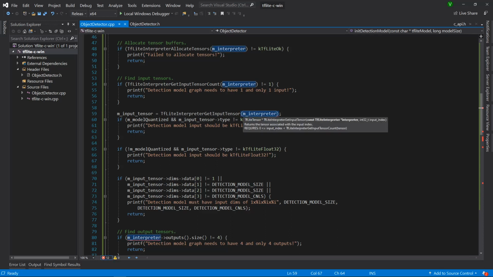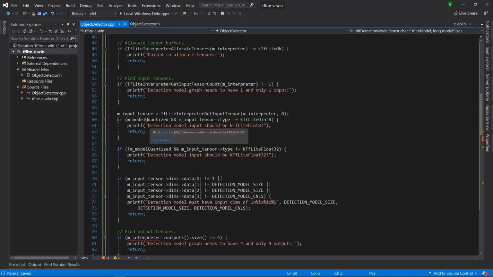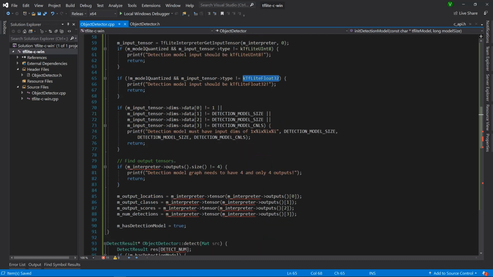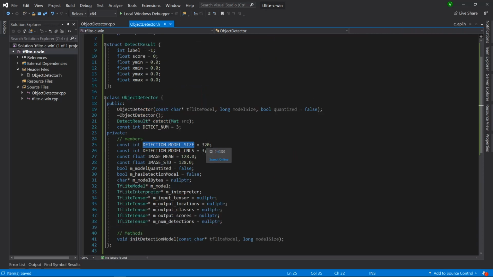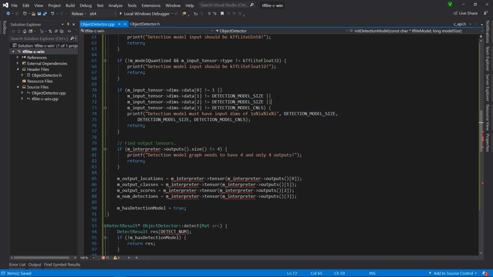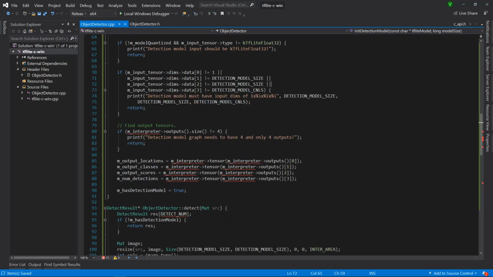Get input tensor index. We take the first one, and then we check the type of the model. If the model is quantized, it needs to be unsigned int. If the model is not quantized, it should be float 32. Then we check the dimensions of the input tensor, which should match our detection model size, which is 320 pixels. So there is also sanity check on this one.